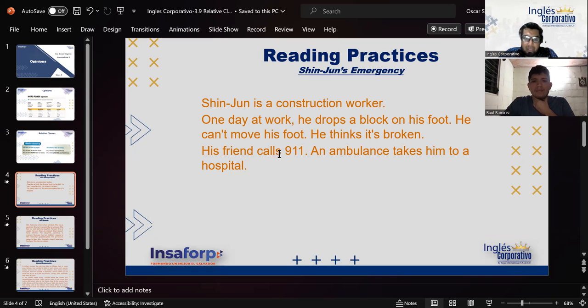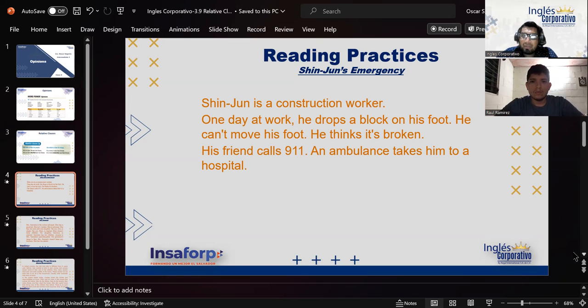So very good. And this section here, I like the way you read it because it is supposed to be 911. If you say number by number, it is way easier for people to understand it. However, if you were to say, for example, nine-eleven, that can make it complicated for some people. Mostly if you're talking about kids, kids are going to have a harder time trying to understand what you mean. So saying the numbers one by one is always going to be the perfect way.